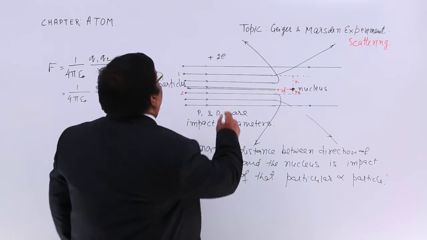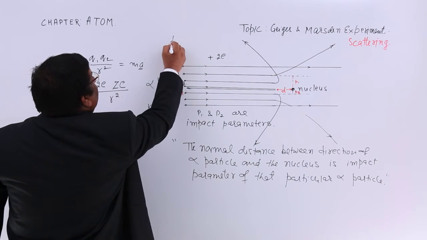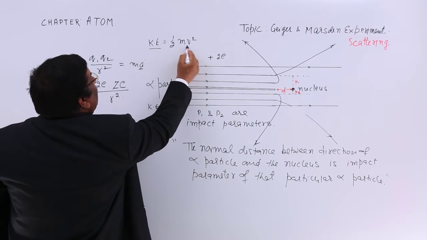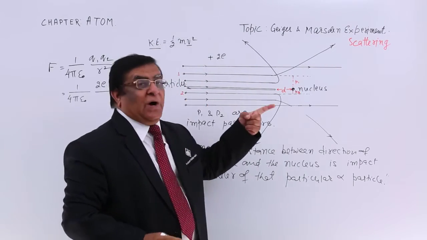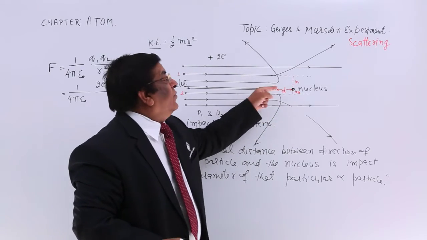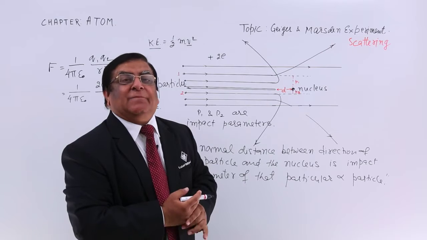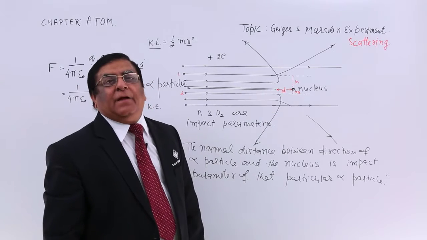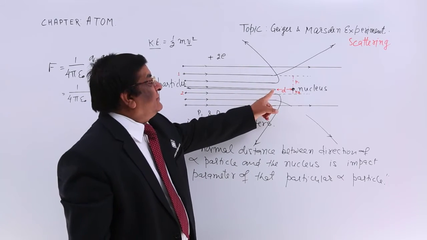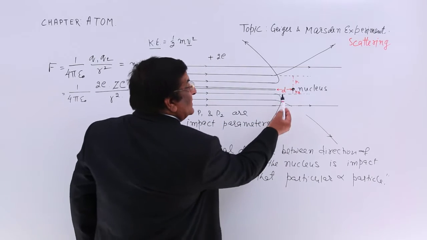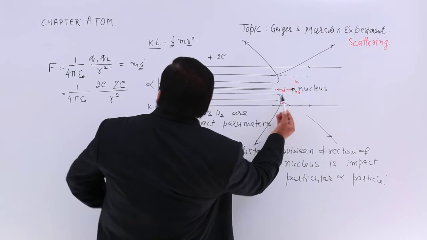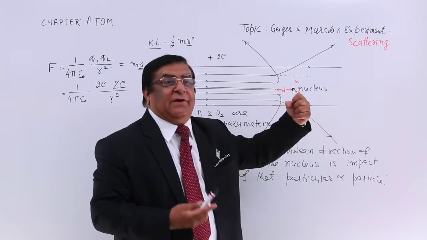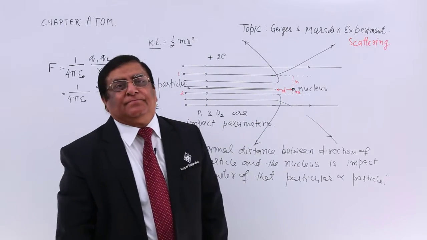But we can consider, we can imagine that if this velocity is so large, so much energy is there, how velocity is related to energy? This. Large energy, large velocity. If this velocity is so high that before it makes it 0, it goes and hit it, it is possible. But so far, we could not get an alpha particle with that much energy which will go and hit it. So, the alpha particle going in its direction is finally repelled back because if this distance is very small, if this distance approaches 0, then force becomes infinity. With that infinite force, it pushes it back.